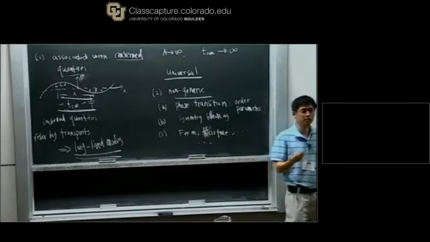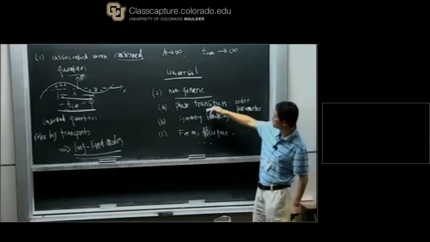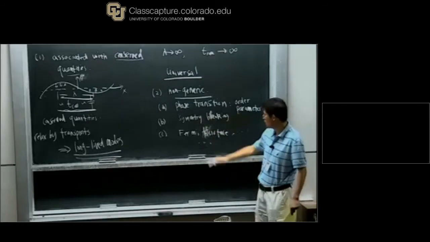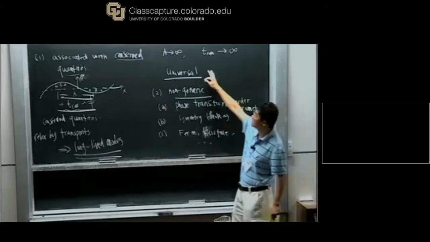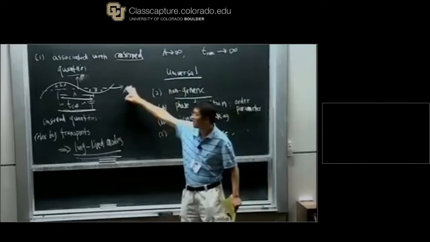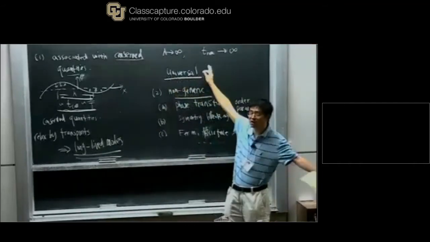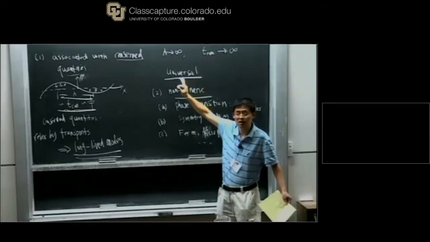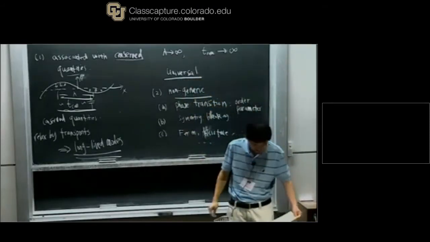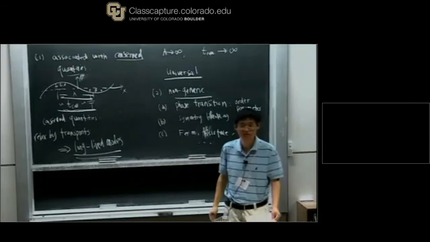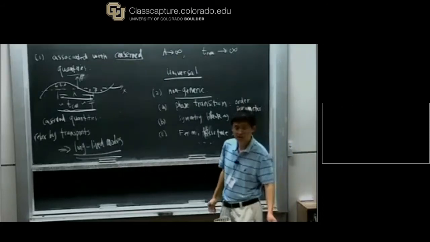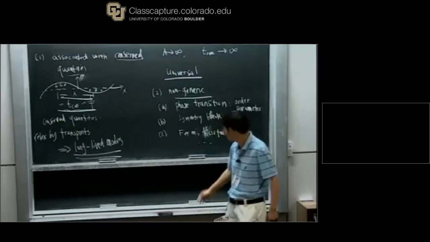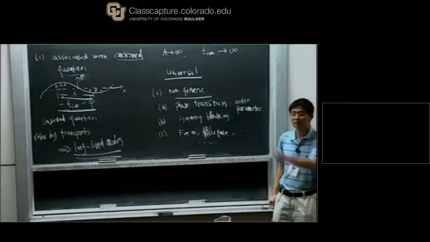And for a general system, which is not near a phase transition, where we don't have symmetry breaking and we don't have a Fermi surface, essentially the only slow modes left at very long distance are those associated with the conserved quantities. Those are the only ones. Yes? Yeah, that's right. Near the second order phase transition. That's right.